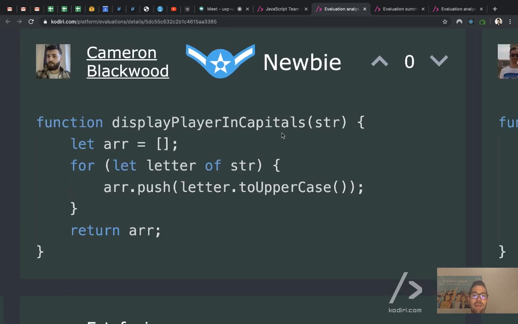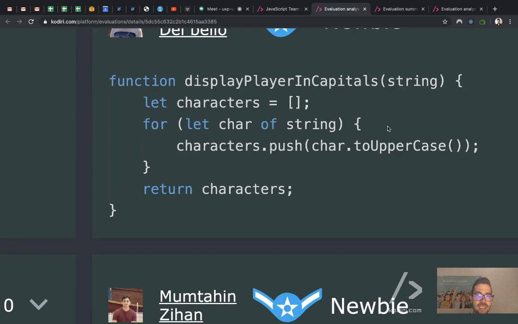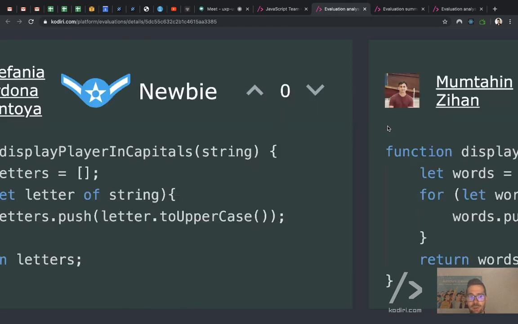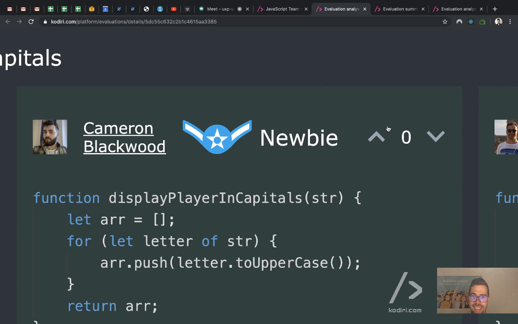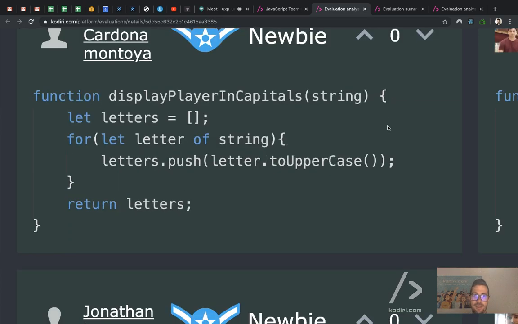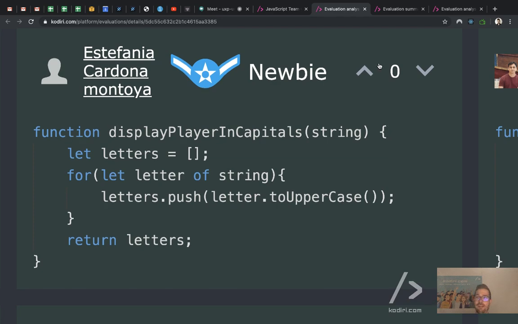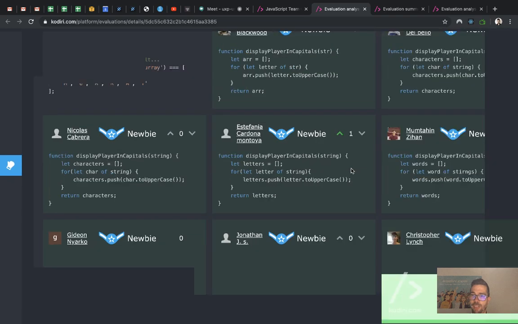So again, I believe what we discussed in the previous question applies here, right? It's mostly about naming conventions. At least this time, people are using for of. So just to compensate, I will give you a positive point. I don't know who got the negative point on the previous one.